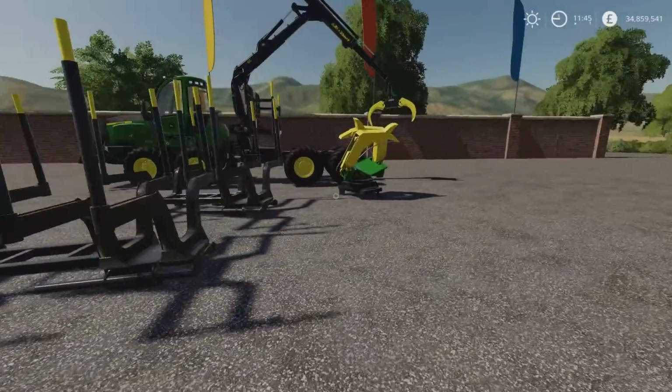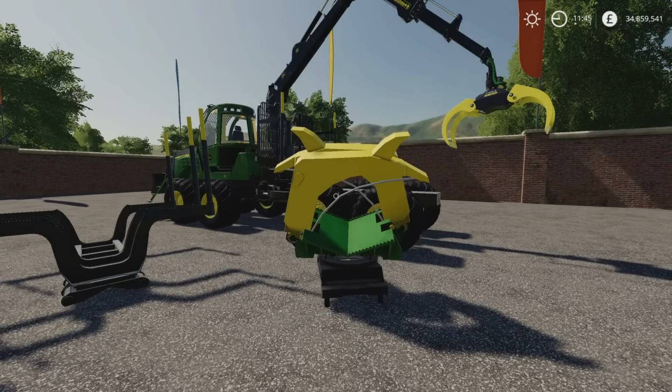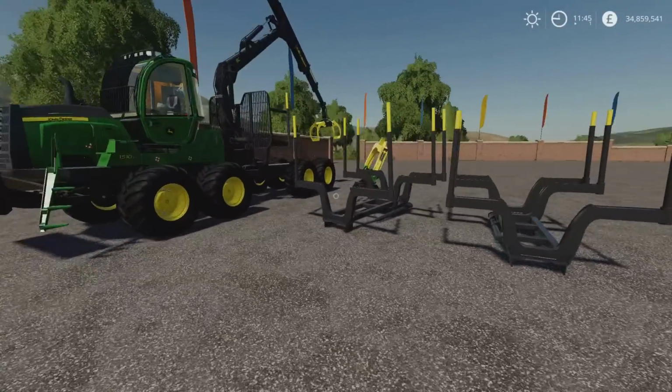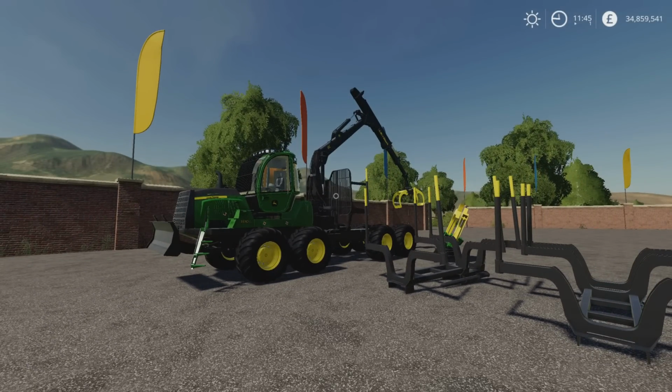You've got a clam bunk to use it as a skidder for grabbing huge trees and just dragging them out of the forest. Then you've got a narrow bunk and a wide bunk which can be attached onto the back of the forwarder itself, which is very nice. This is by Woodcraft modding.